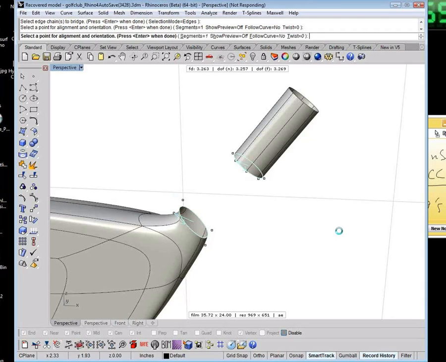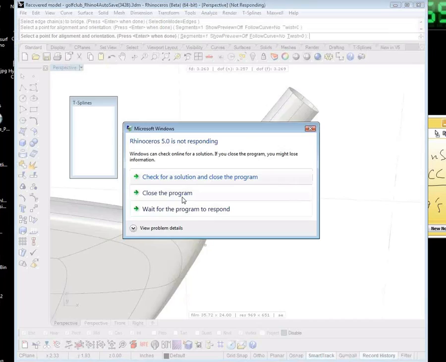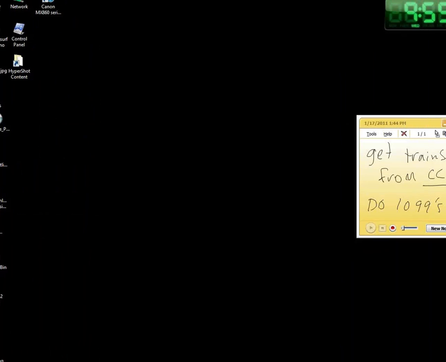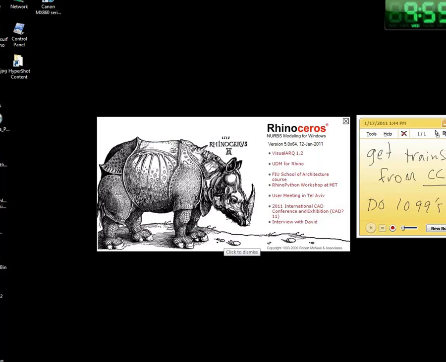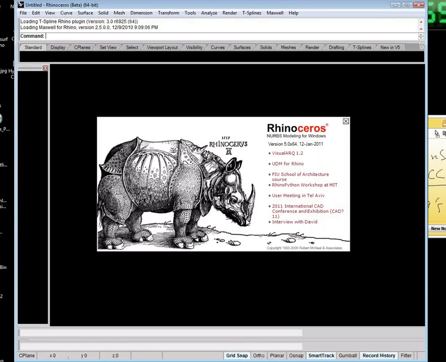Yeah, just some background about what this command does. This is a bridge command, and it actually is going to create a single T-Spline surface from those two separate pieces. And so the effect that will have, and yeah, it looks like it's spinning its wheels, is it will actually create a single surface. And so the golf club head will be influenced, like everything will influence each other. And so sometimes that's what you want, is you want to have a nice blend where the different parts of the surface are influencing each other.